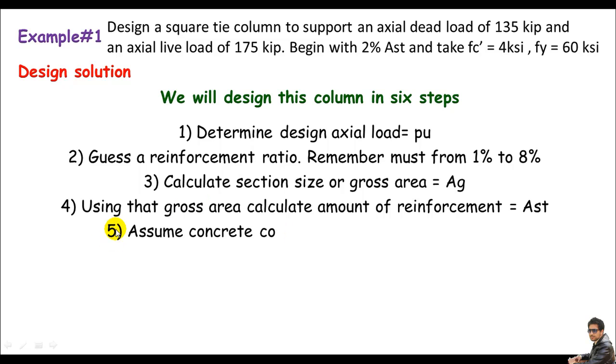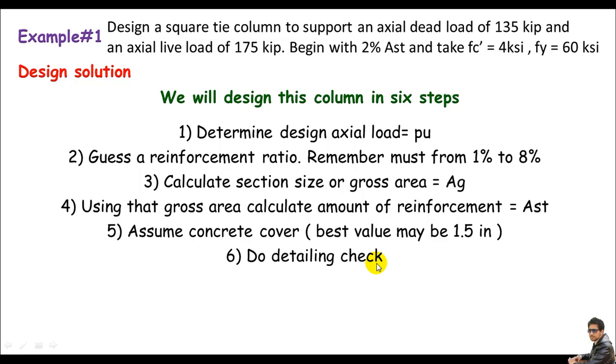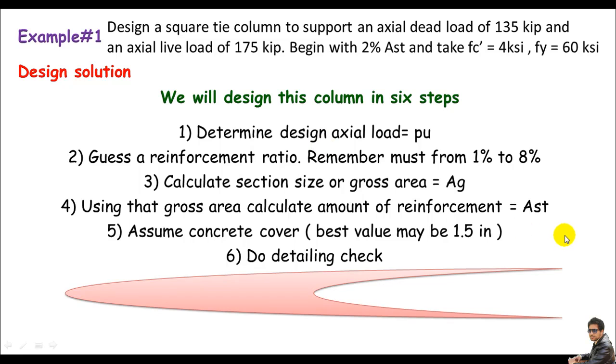All right, in the fifth step, I'll assume the concrete cover, 1.5 inches, 2 inches maybe. All right. And in the last step, I'll do some detailing checks to check whether the column is okay or not, whether the column is according to codes or not. Alright, so I'll check my column, or my design. So just keep these steps in your mind.